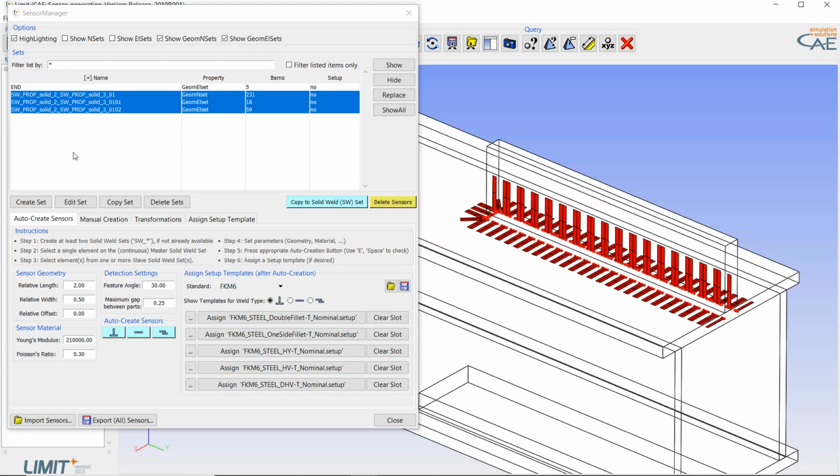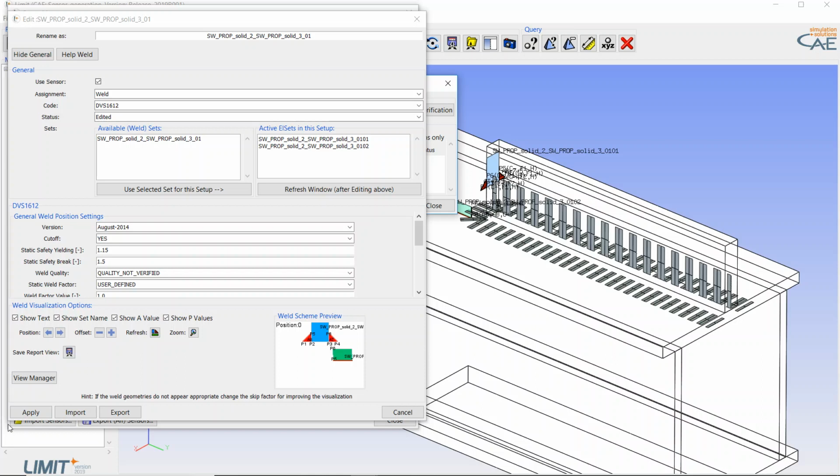And now, this is a new feature of Limit 2019, I can directly apply my settings or weld qualities, weld types I want to use. So the first step is to select or choose a code, and in my case I would like to use the DVS 1612, which is a railway industry related code for steel structures. And then I can, depending on the topology of my weld, I have different defaults, and in this case the usual connection would be a double-sided fillet weld with a nominal stress approach.